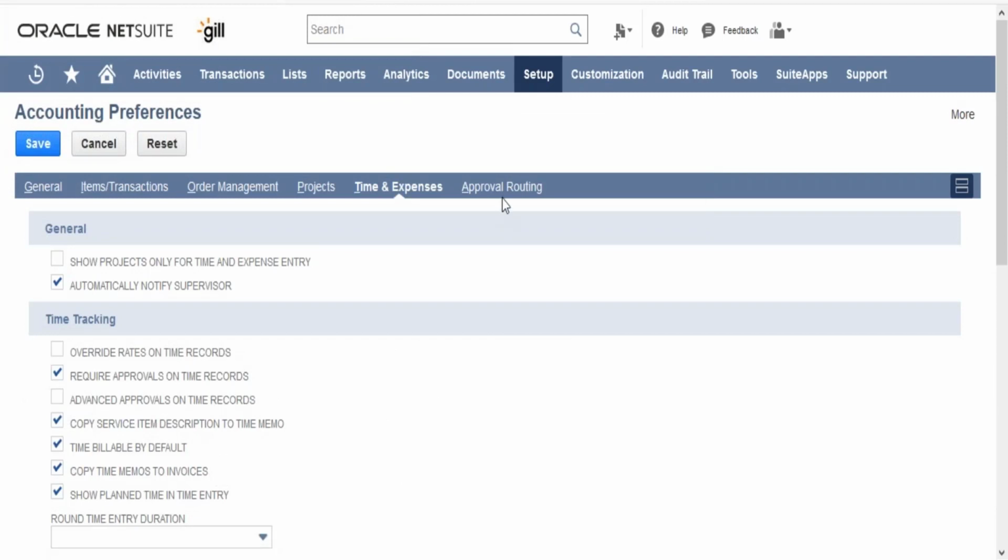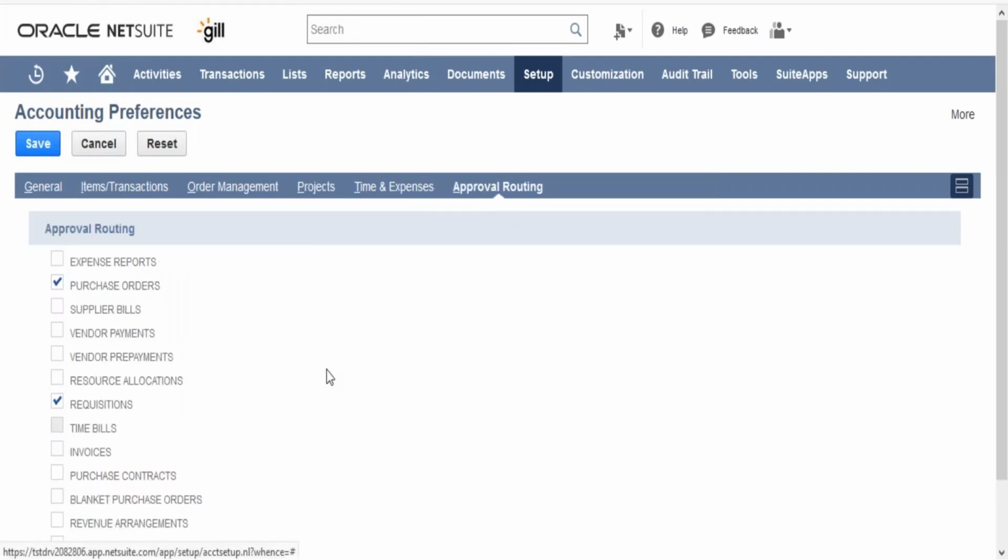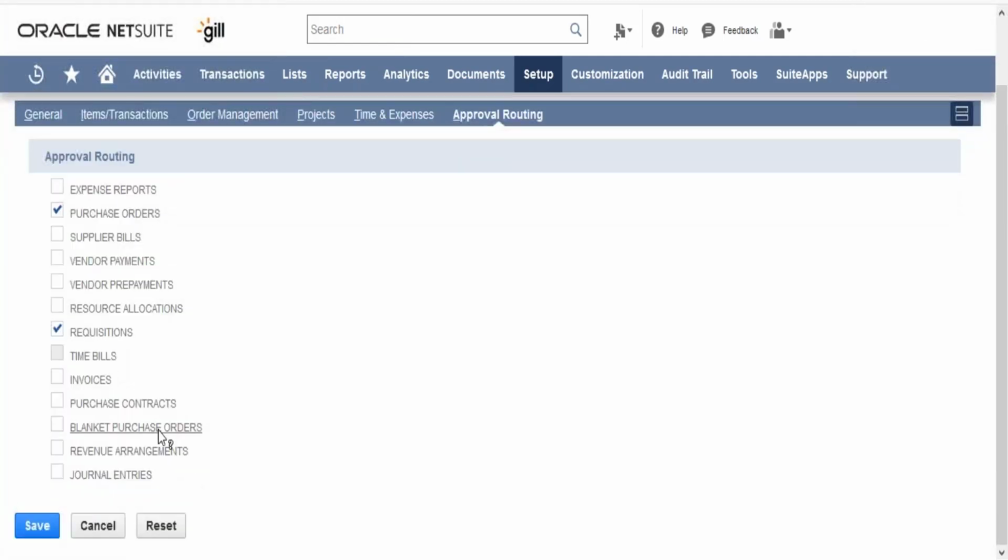Going ahead, approval routing. Here it defines the transactions for which the approval matrix can be set. If we don't check these checkboxes, NetSuite standard approval routing is used.